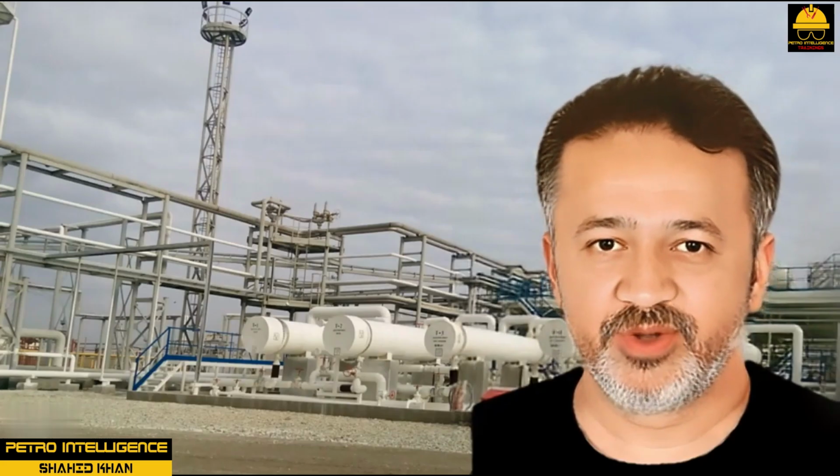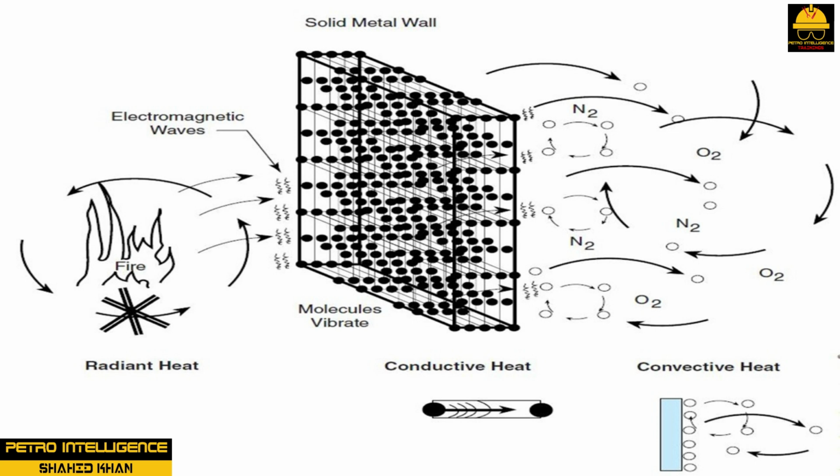Heat transfer and fluid flow. The methods of heat transfer are conduction, convection, and radiant heat transfer, as shown in the picture. In the petrochemical, refinery, and laboratory environments, these methods need to be understood well. A combination of conduction and convection heat transfer processes can be found in all heat exchangers. The best conditions for heat transfer are large temperature differences between the products being heated and cooled. The higher the temperature difference, the greater the heat transfer, high heating or coolant flow rates, and a large cross-sectional area of the exchanger.